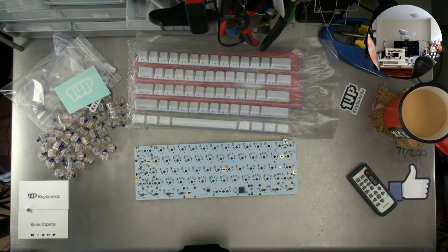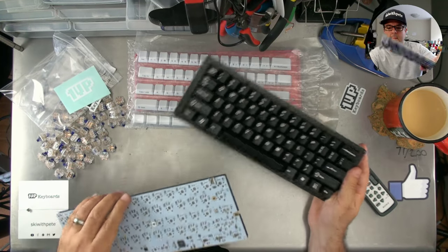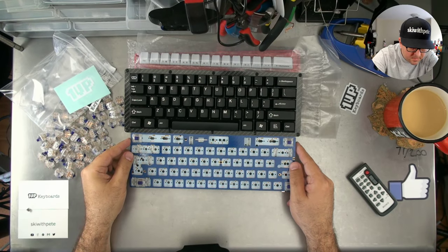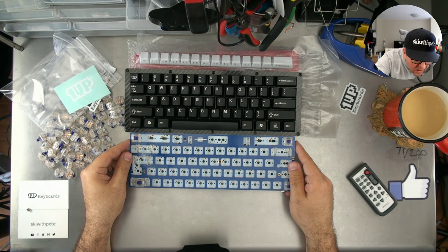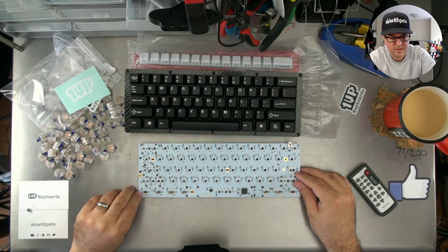This is my LJD61 Up, which is another 60% universal keyboard that we sell here at 1UP Keyboards. I can say with absolute certainty that those are correct placements for those two.